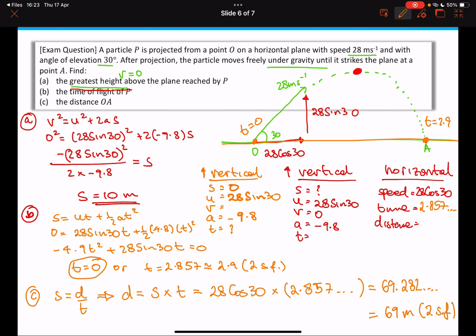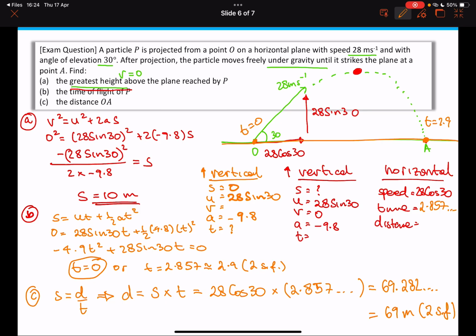And that's it, guys. This is the second question done. Hopefully now you can see the difference between when you throw something horizontally, something vertically, and something at an angle. Apart from you working on the vertical and the horizontal components, you can apply the same concept across the two questions. The main important thing is to find the vertical component and the horizontal component. Always rely on that, and it gives you a visual representation of what information you have and what you need to do.